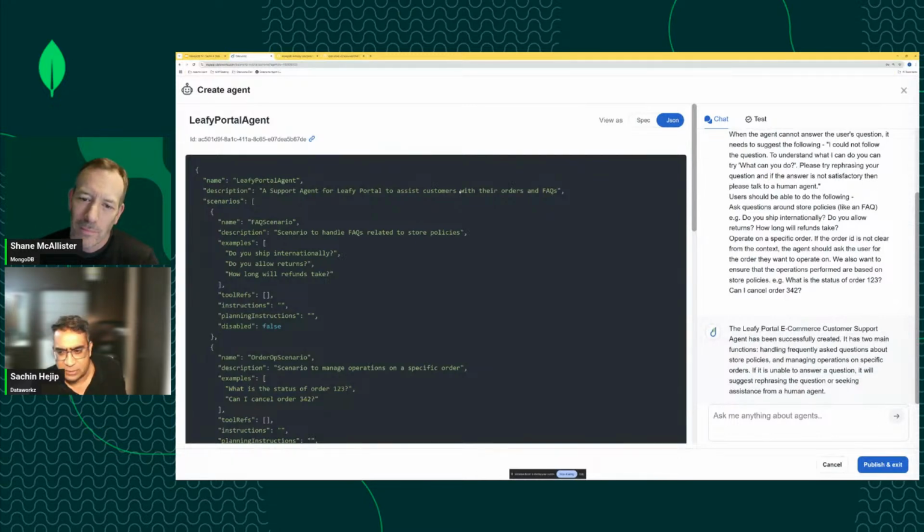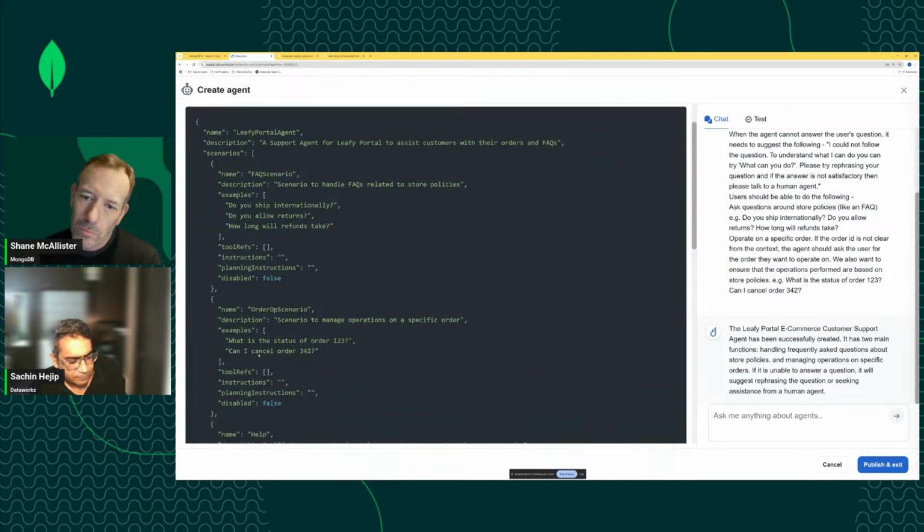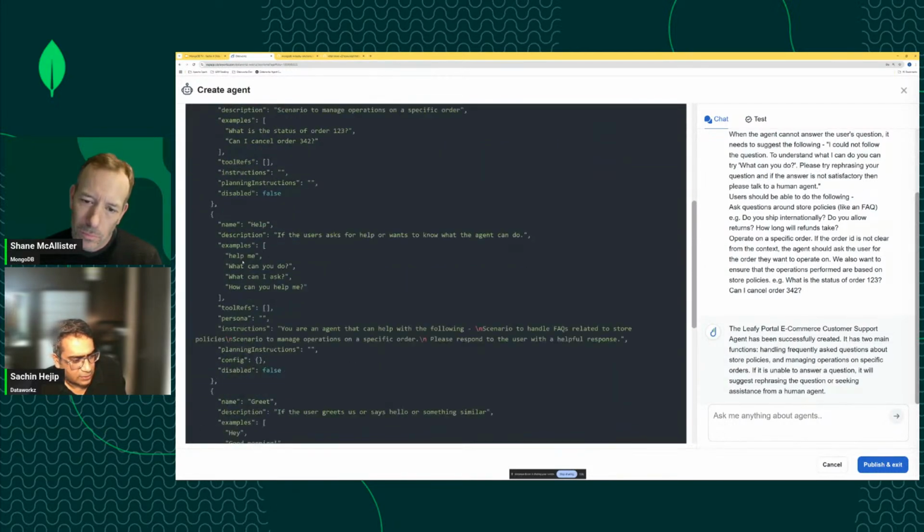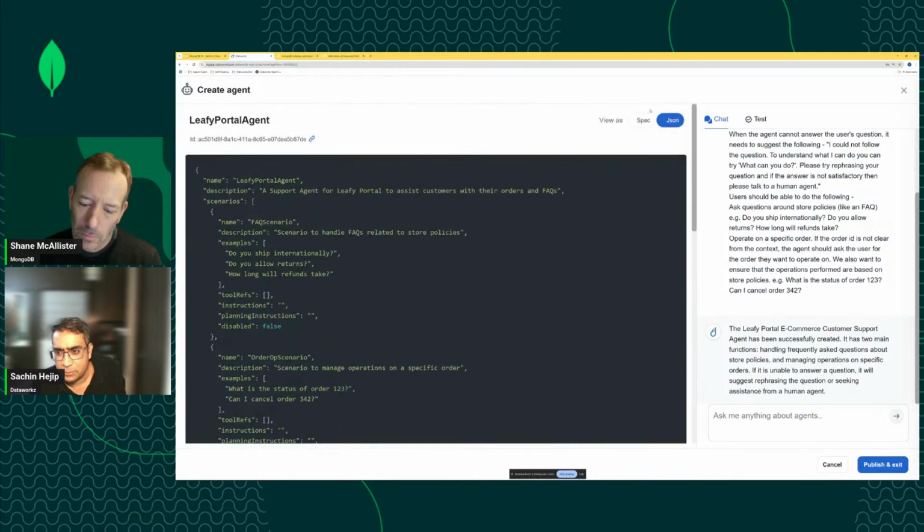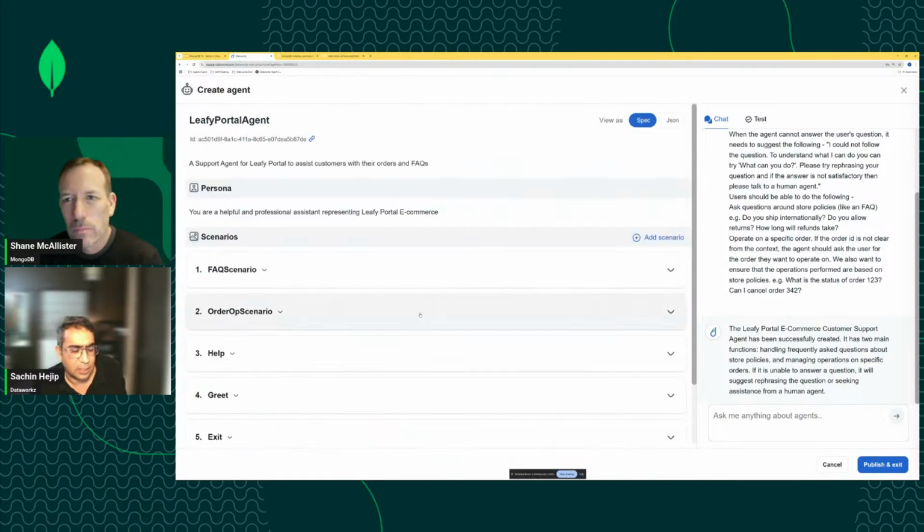You basically instruct the framework what you want, and then it implements the agent for you, creates the right prompts, the right reasoning, all of that. The way we've put it together, as I was talking about in an earlier slide, is that you compose an agent with a bunch of scenarios, and the scenarios with tools. So what we have here is a visual representation of the same JSON.